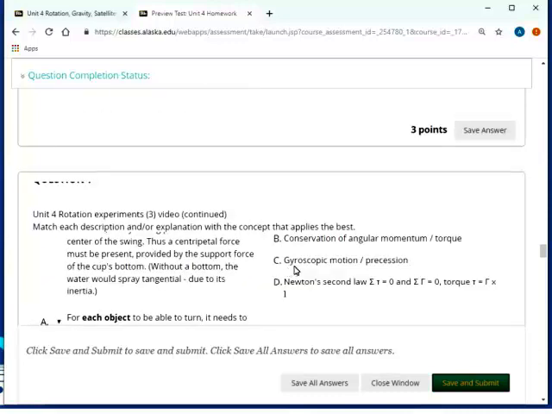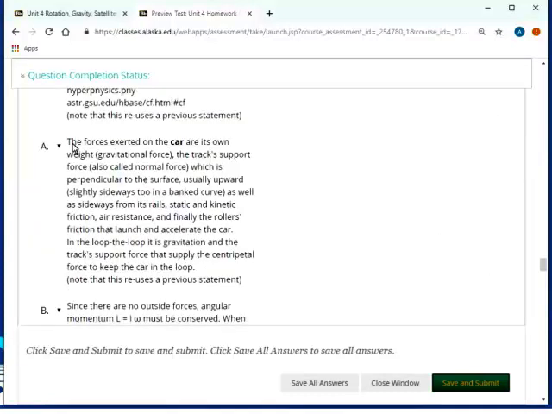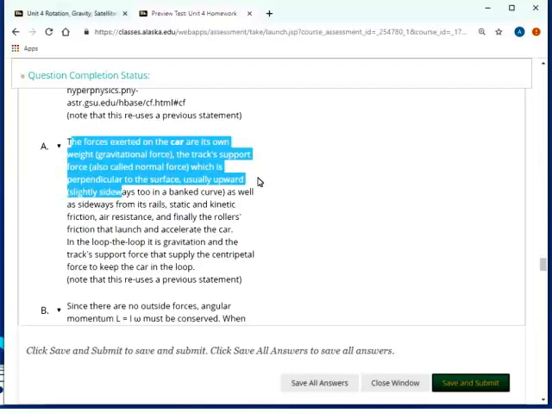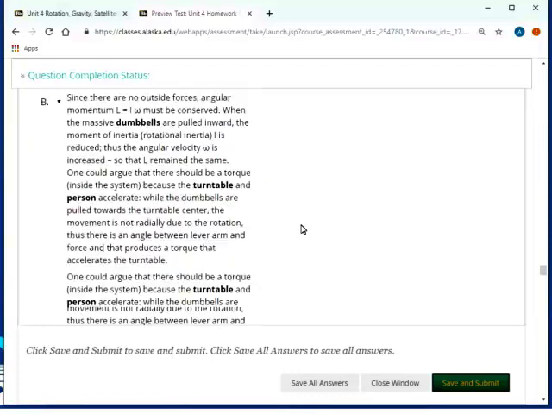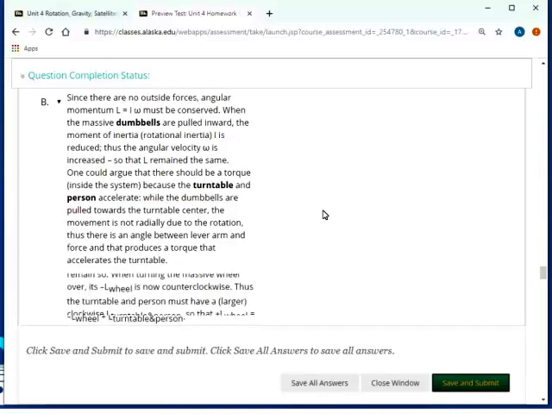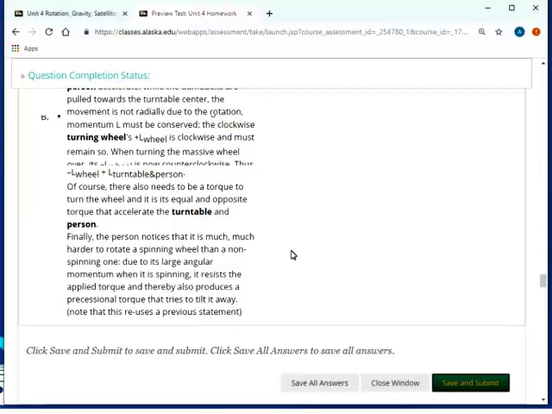And here's yet another one: swirling cup, each object, car. This one I think is just show and tell. I think I have a car there, and then I have a little airplane and so on. Dumbbells again, turntable, that's kind of a fun experiment. Turning wheel again, this one as well. That's actually about gyroscopic motion, at least it should be.